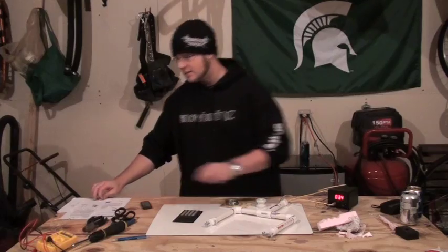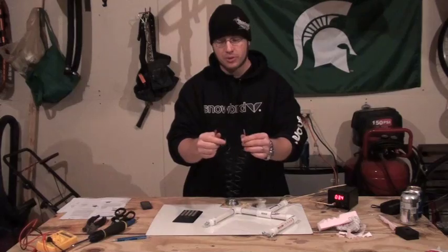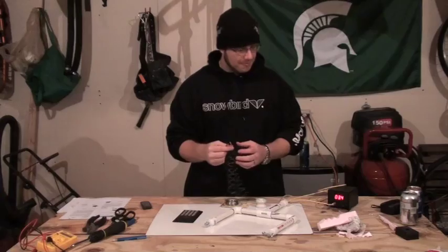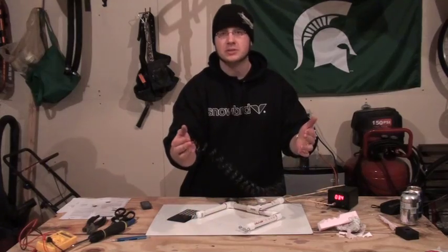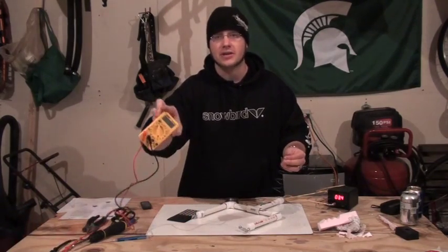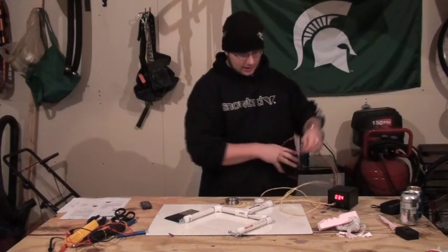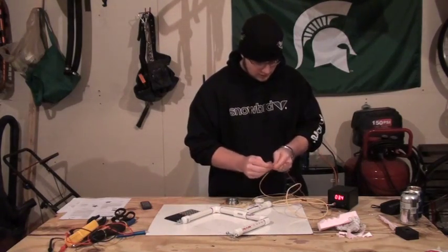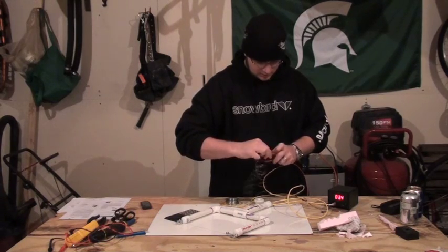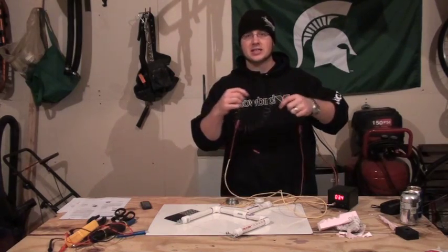What you get is this wire that kind of looks like a slinky. What I did is put a male and a female snap-on bullet connector on it, so I know this is about three ohms — you can use your multimeter to verify. Then you just put it in series; it doesn't matter what side you put it on. Just grab the hot side and connect the two together.